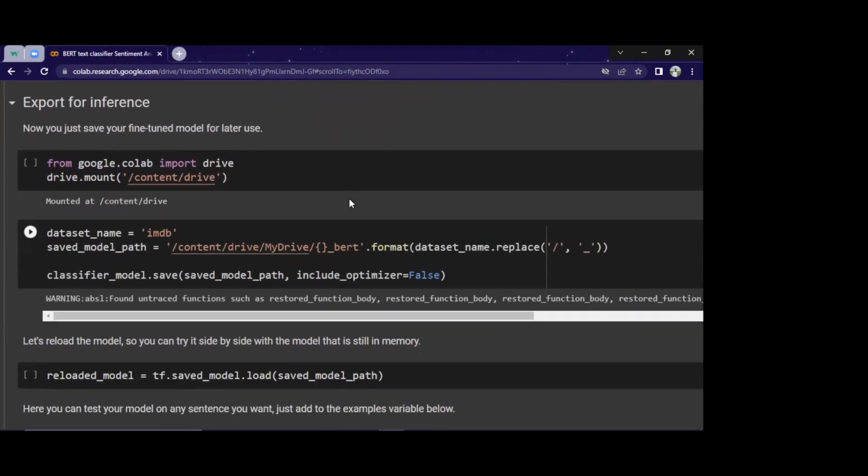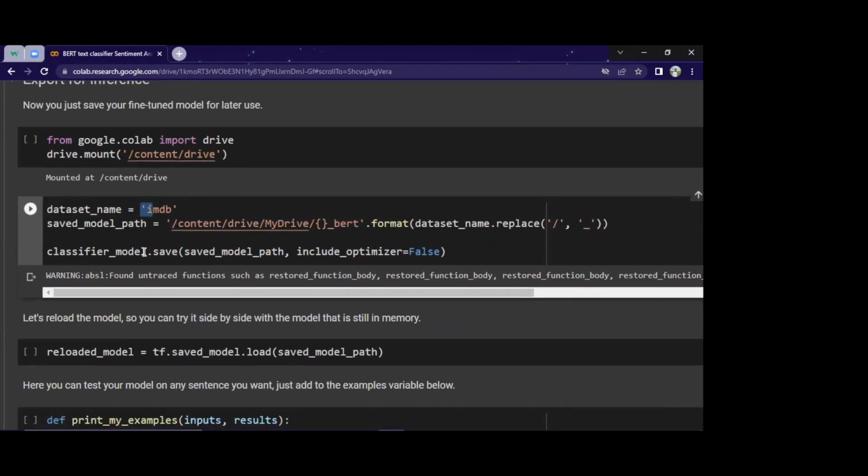So we can save our model separately. In order to save our model, just connect to your drive, or you can save your model on a local path as well. That's up to you. We'll have to pass the directory, whatever the directory is, and we add a name here. So just IMDb, it will create the name IMDb underscore BERT for our model, and it will save our model at this directory. I'm saving it on my drive. It will save the model.